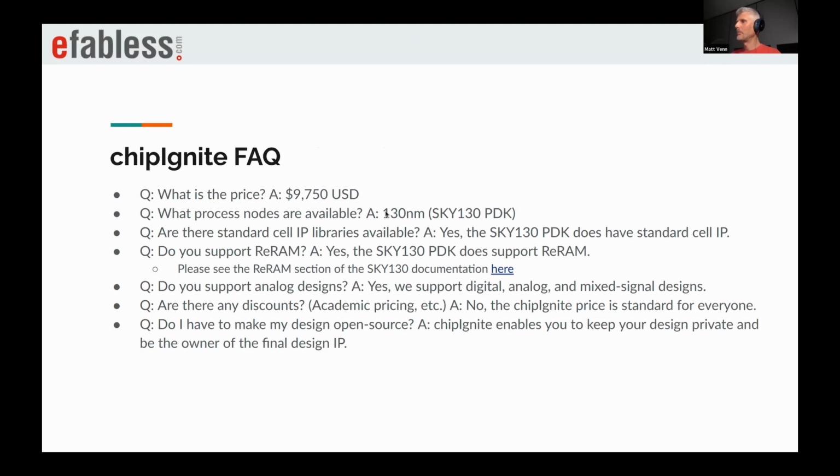Yeah, I think so. And maybe it's just worth saying that when you do your setup, you choose between Sky 130A, which is without ReRAM, or Sky 130B, which is with, and because the layer heights are slightly different, that also changes parasitics and timing results. So that's why you've got to choose one or the other and then stick with it. Yep. And I think it's default to A, but we'll confirm that.